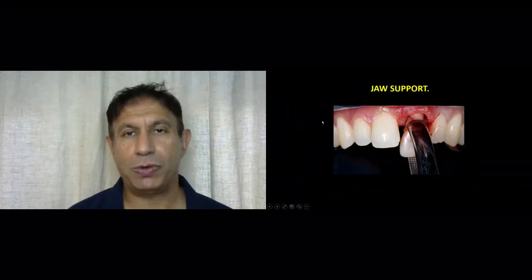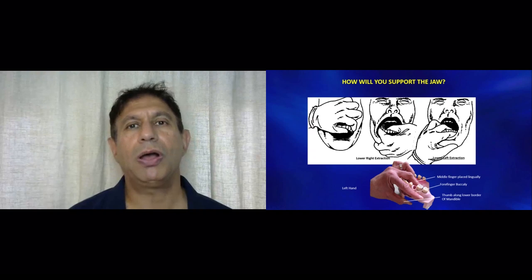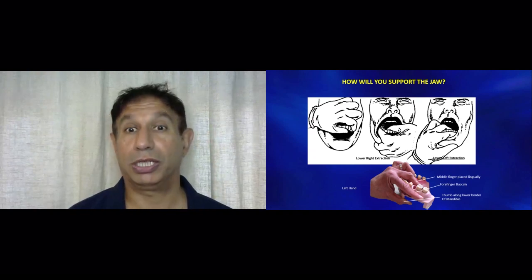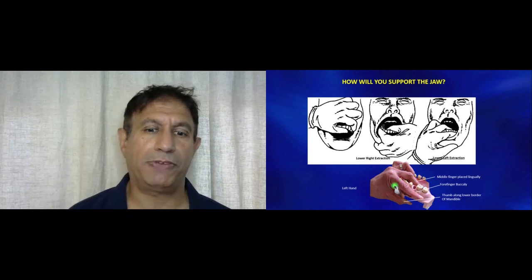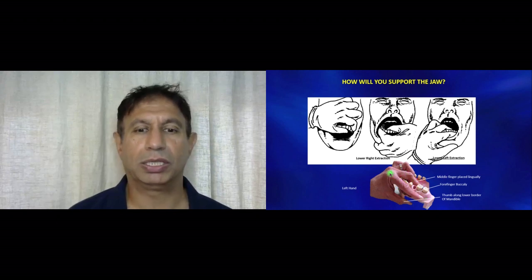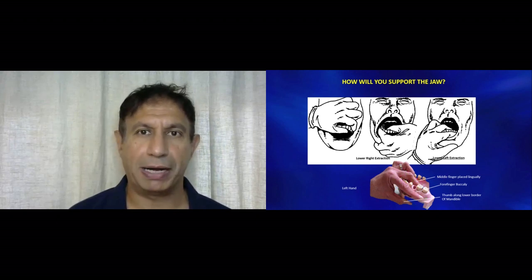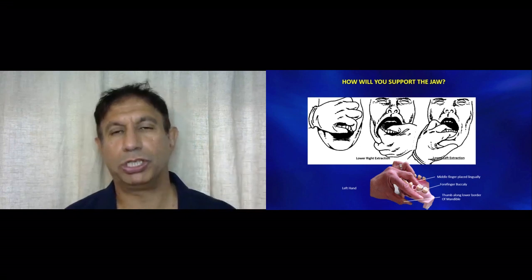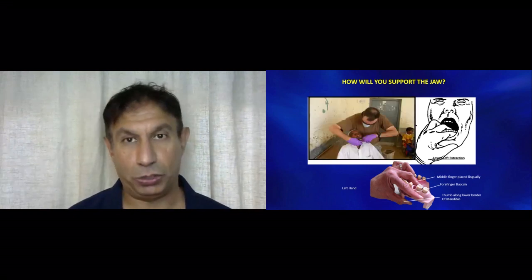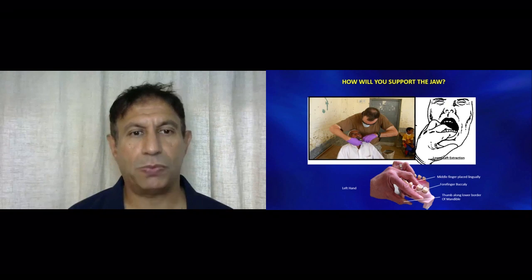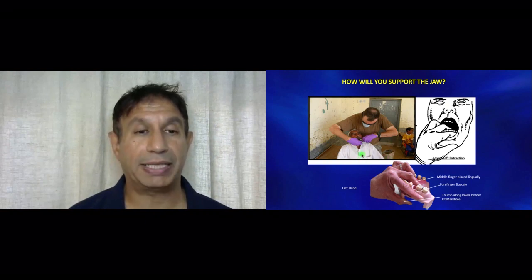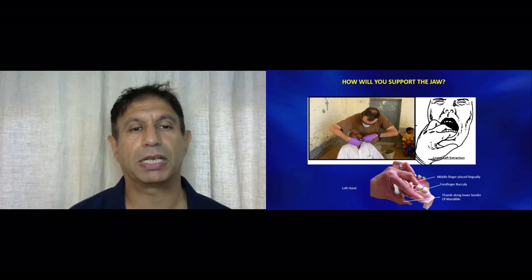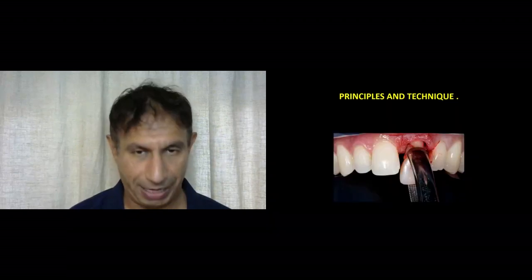So before you do anything, you have to support the jaw when you extract the tooth. So in the lowers, how you do it is one finger goes on the tongue side of the tooth, one finger goes on the cheek side of the tooth, and the thumb goes along the lower border of the mandible, thereby you support the jaw as you extract the tooth. So you can see here one of the special ops force medics supporting, one finger on the outside, one finger on the inside, rest of the fingers along the lower border of the mandible.